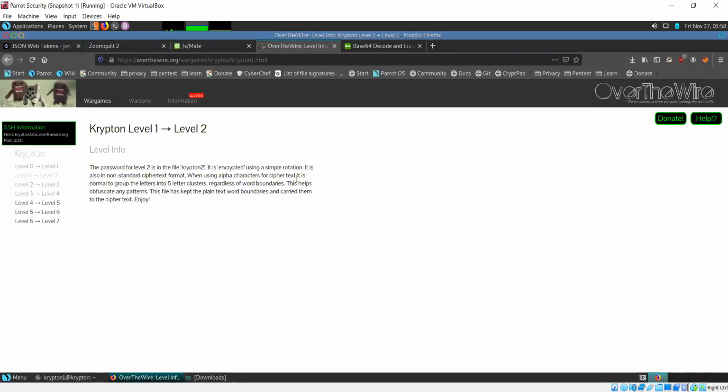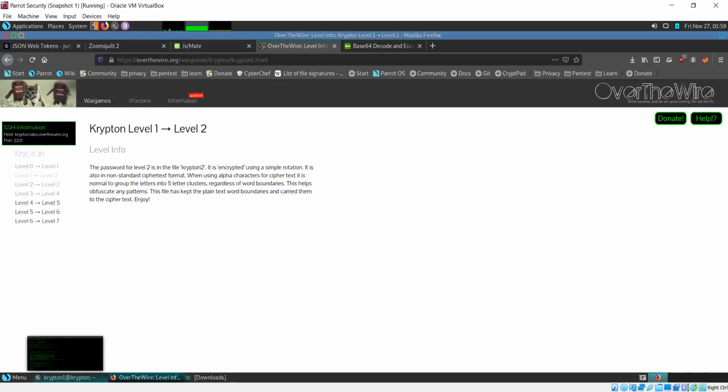When using alpha characters for ciphertext, it is normal to group the letters into 5-letter clusters regardless of word boundaries. This helps obfuscate any patterns. But that is not the case with this file. This file has kept the plain text word boundaries and converted it to the ciphertext, so it does not follow the standard ciphertext pattern.